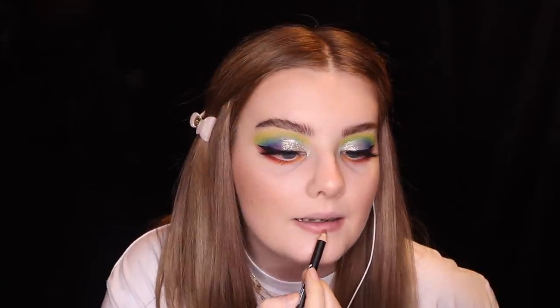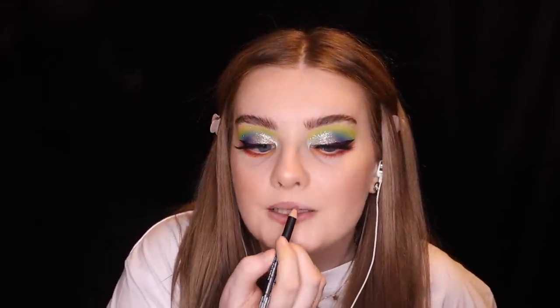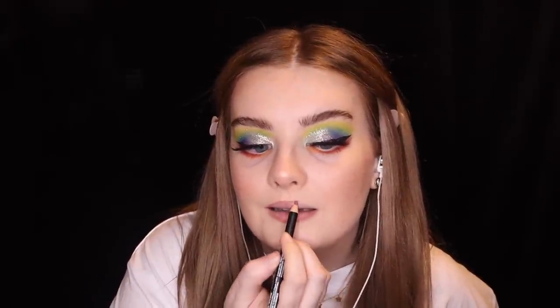So far, the lip liner is applying nicely, no issues here. I'm nervous to see the colors because I am super picky about my lip color. I'll do my makeup and put my lipstick on, and I'll change it like 5 times before I'm satisfied with it. So if this is a hit first try, I'm gonna be shocked. I will give all of my support to the TikTok gods if that's the case. It's not too pink, not too brown. I feel like it's a good in the middle.